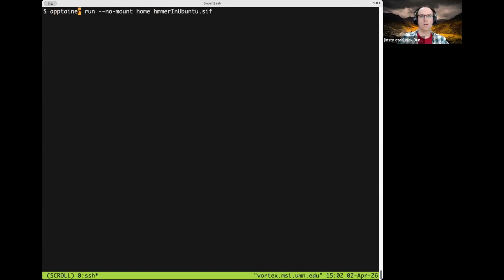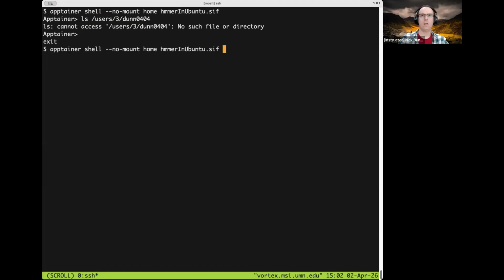If I make this a shell instead, container shell, we're not mounting home in this. If I ls 3.0404, I get an error that I can't access that because I specified don't mount my home directory.